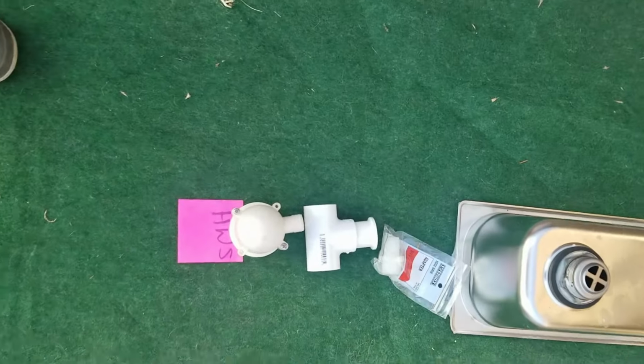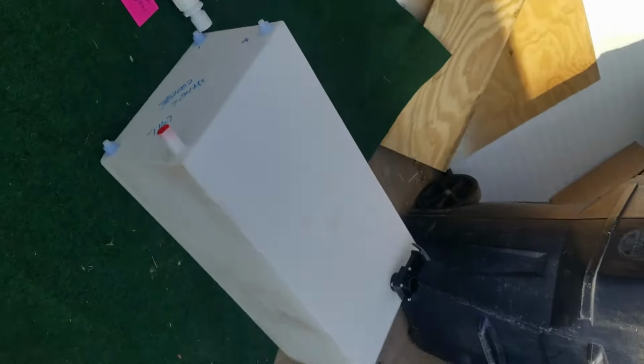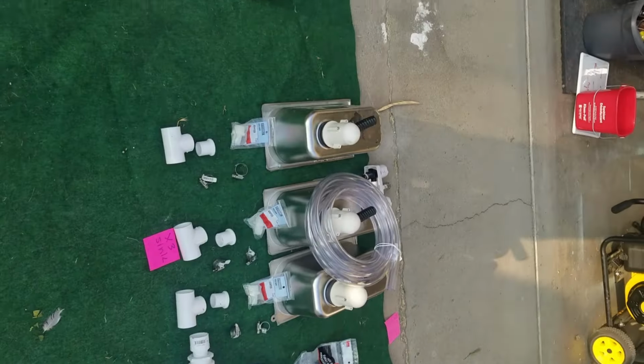Okay, for the plumbing, I just hired a plumber. I did buy all the equipment ahead of time. I laid it all out. I put it in order. The fresh water tank goes to the pump. From the pump, it goes to this, and this. So I laid it all out for him to see in the beginning.